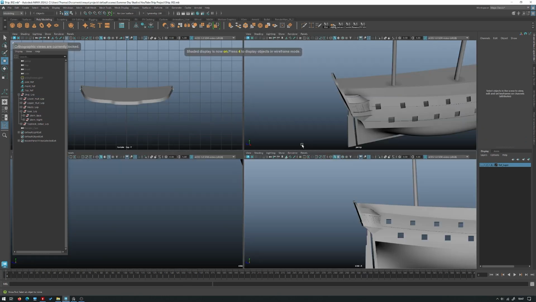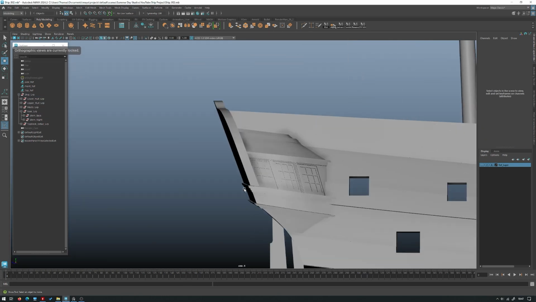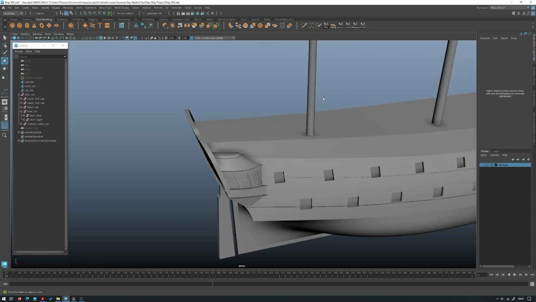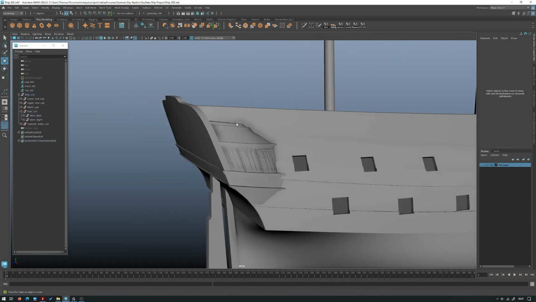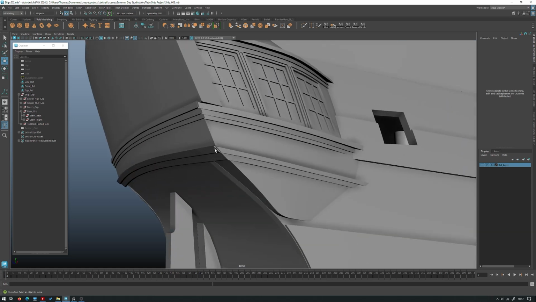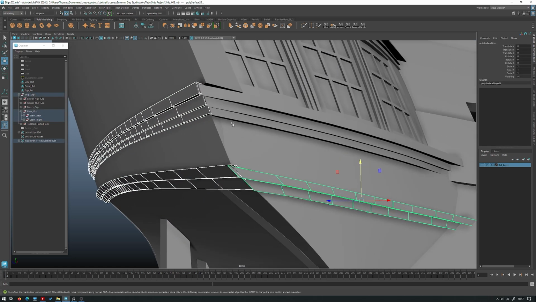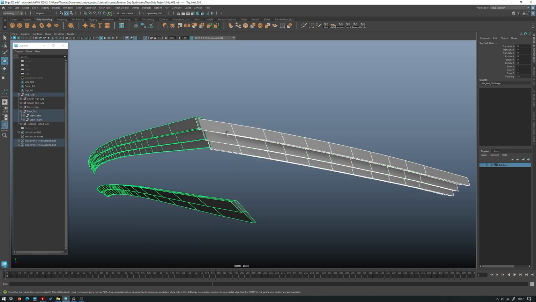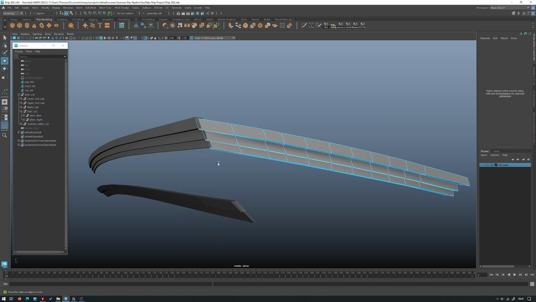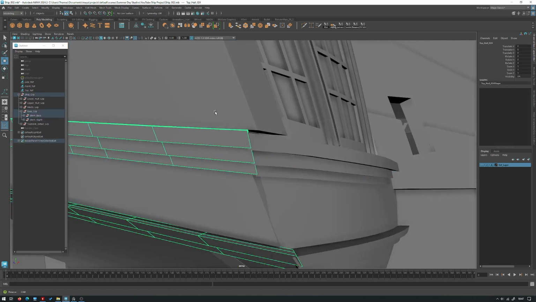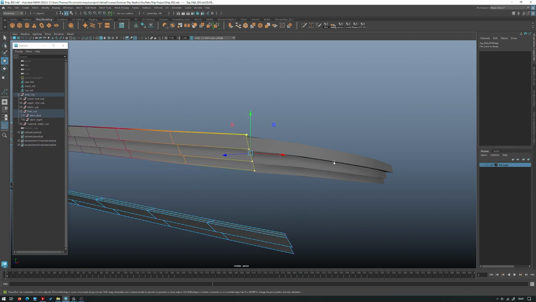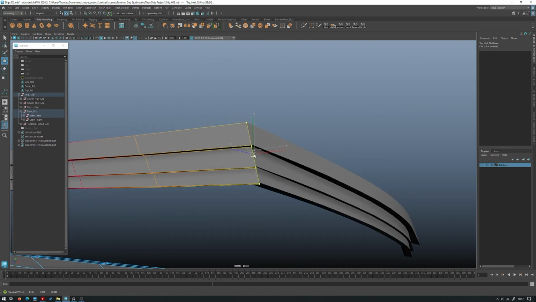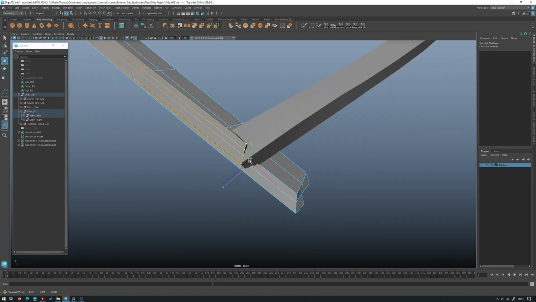Okay, great. So that's given us our curve at the back. You can see here when we're looking at the side, we can actually see some of the back, which is exactly what we want. And now we can go ahead and start adding windows to this and cutting into it and adding the rest of the rear cabin as well. There's a bit we can clean up here, so we'll go ahead and do that too. This is going to be pretty straightforward. We're kind of just going to soft select this probably. Just pull that down and in a little bit.